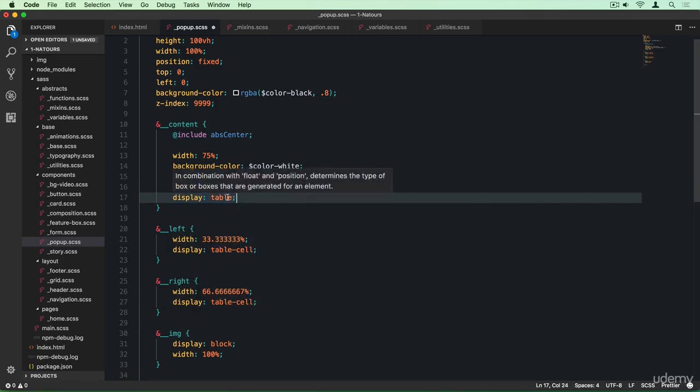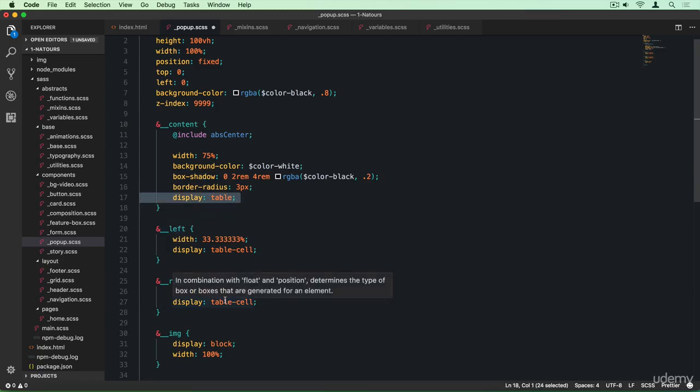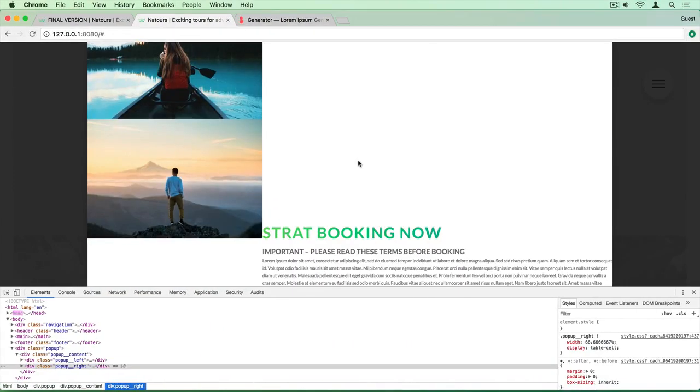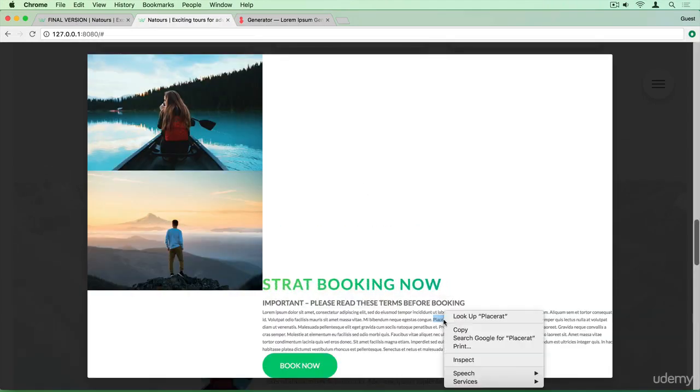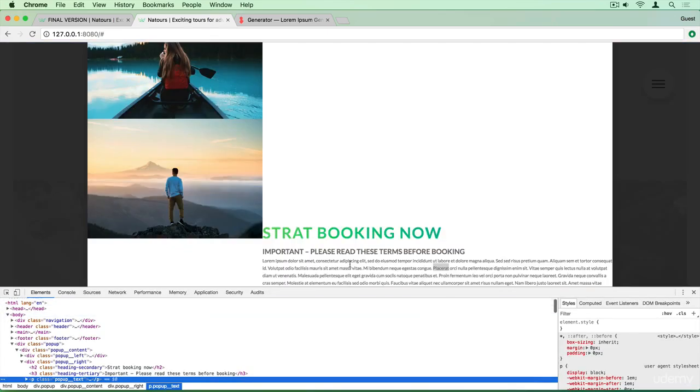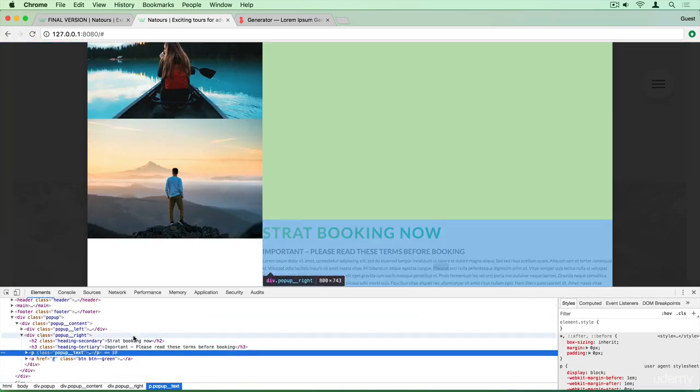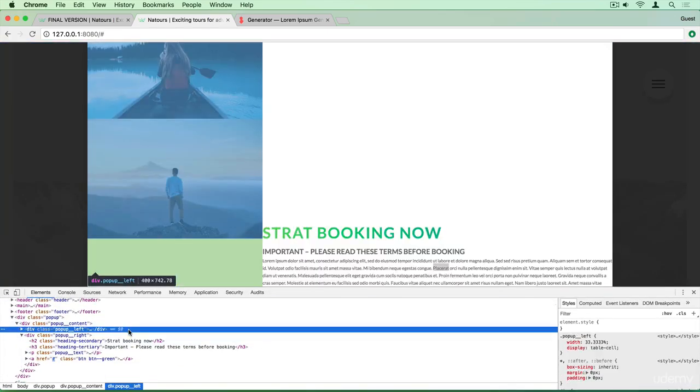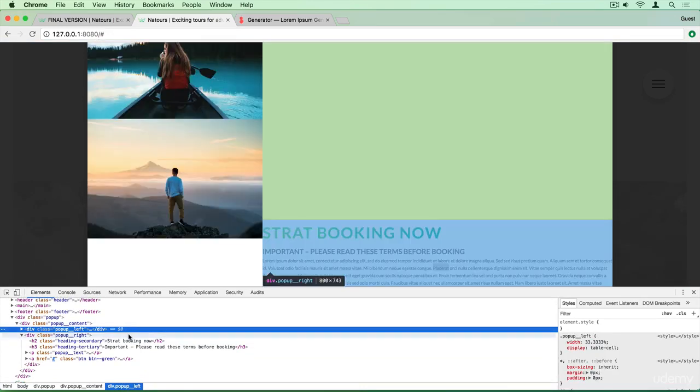And so this one functions as a table, the content, and then the left and the right, they are both table cells. And then the browser will automatically give them the same height, okay? So let's take a look at that. And well, for now it still looks the same. So content left and right, but you see that they now both basically here have the same height.